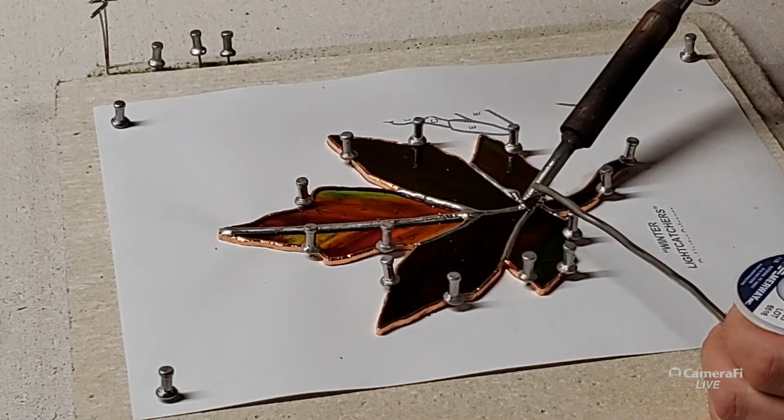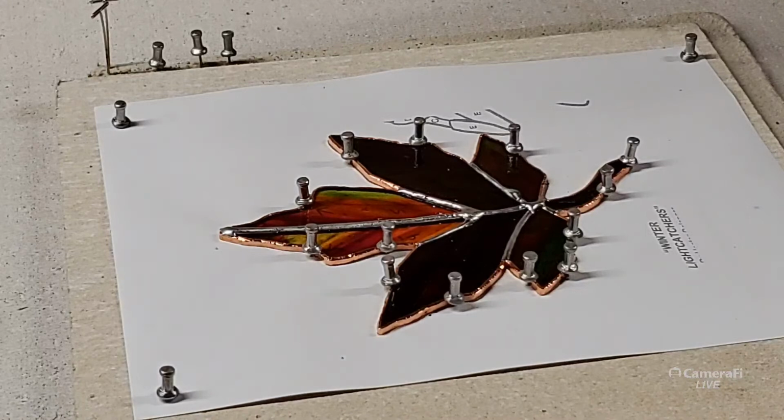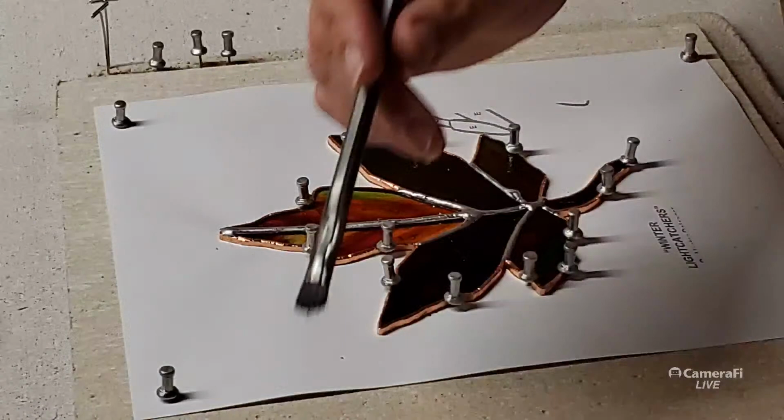Man, this iron is not working like it should. I'll add a little more flux. Clean it up, more flux.